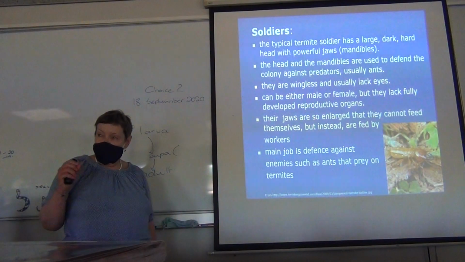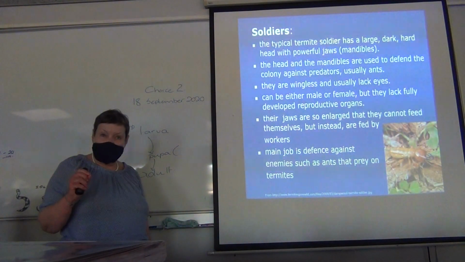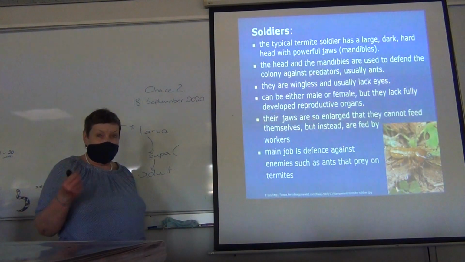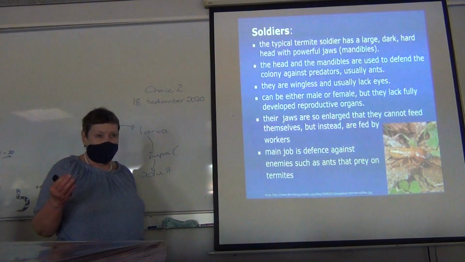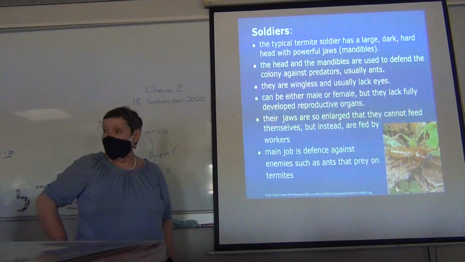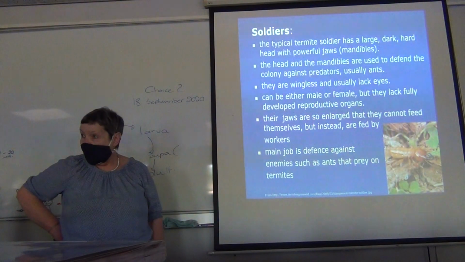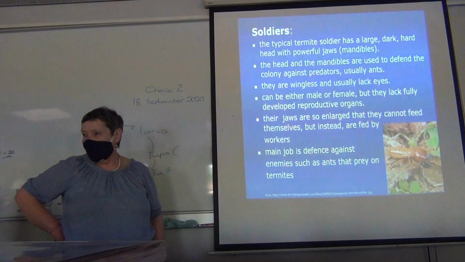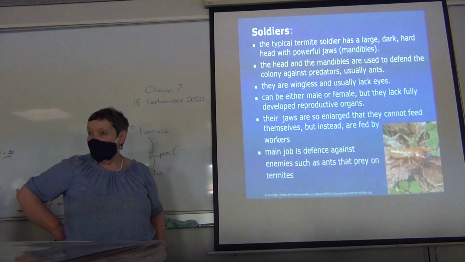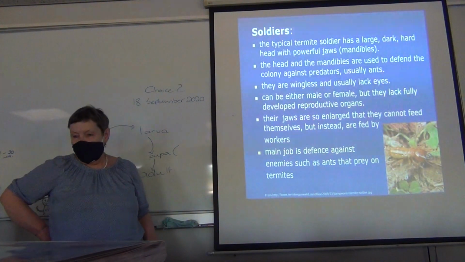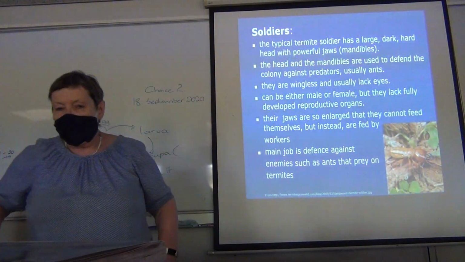Now, the lack of eyes is generally an indication that something lives in the dark. So fish that live in lakes and caves, for example, don't have eyes. But the majority of the soldiers don't have eyes. There are some fish that have eyes but they don't work, meaning that they used to have use, but over time they've lost it, not used them.